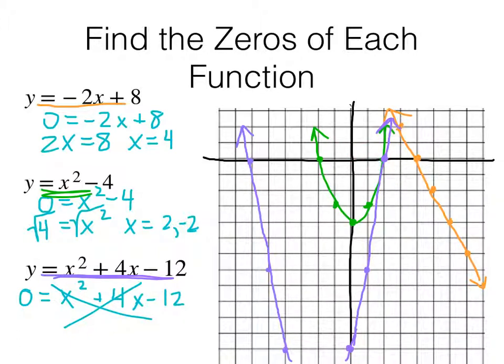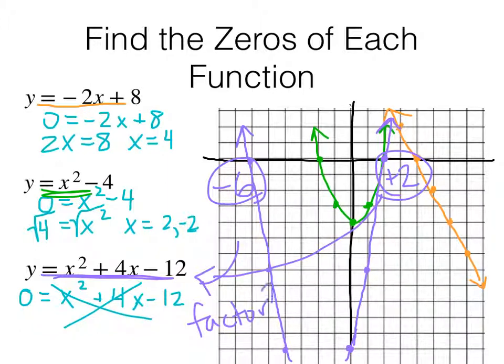Now, I really want you to think carefully about this particular function right here, this expression on this side. I want you to think about what you would do to factor that. And I want you to note the fact that these were -6 and +2. I want you to see how those two numbers relate to this particular expression. Maybe you can even factor it. And I want you to look for a pattern there. And we will talk about that pattern in class.